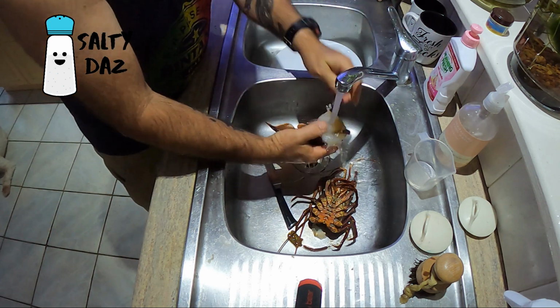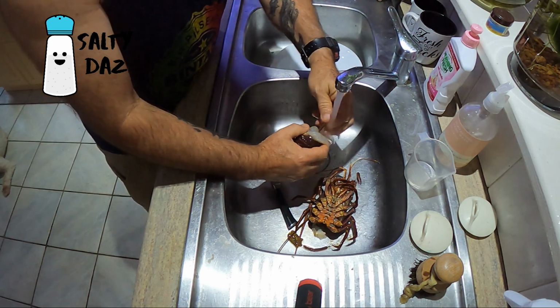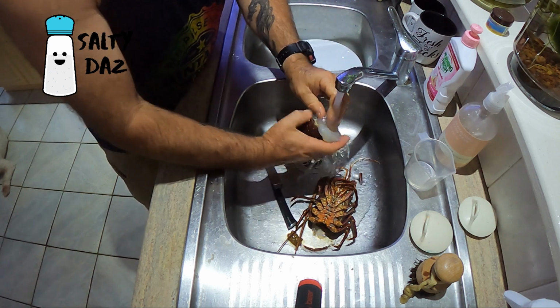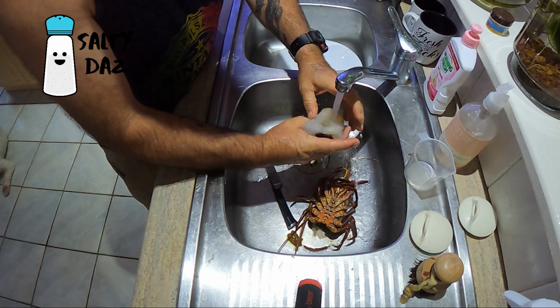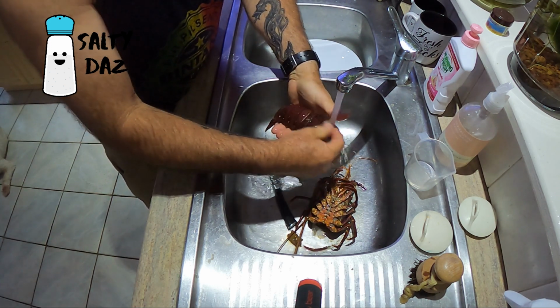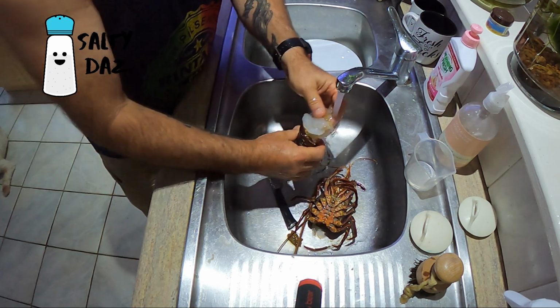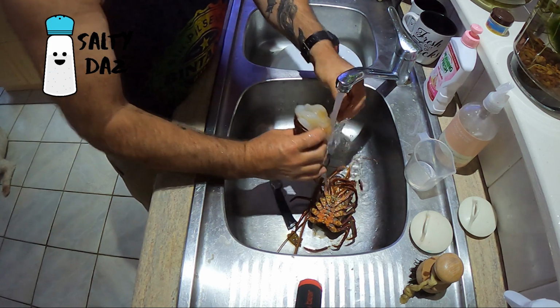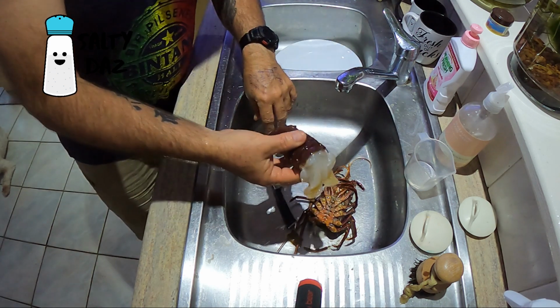Now it's got a bit of poo on it, so we'll give that a bit of a rest. And that's his poo chute. I'll pull that bit off. Not panic too much, because once I cook it, I'll get the rest. So give it a bit of a clean up, guys. Get all the shit off it. A little bit there, bit of guts. It's all good, that's clean.